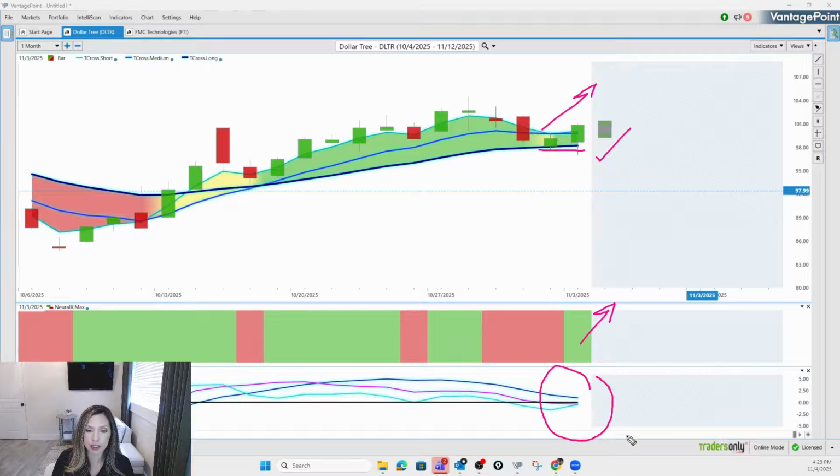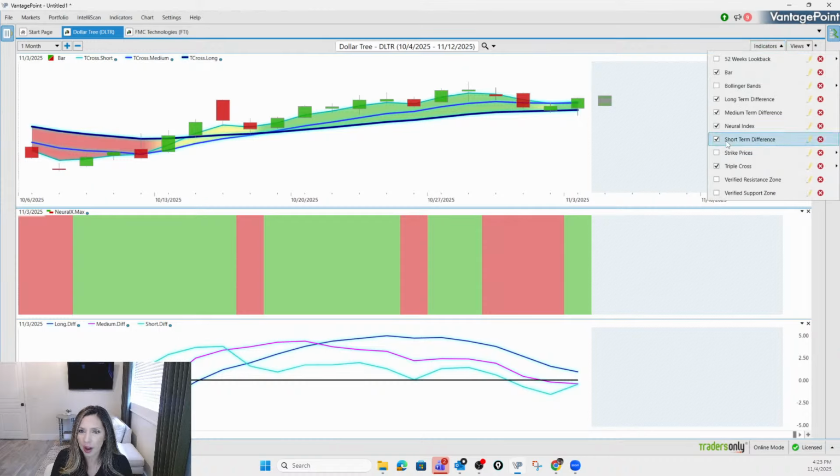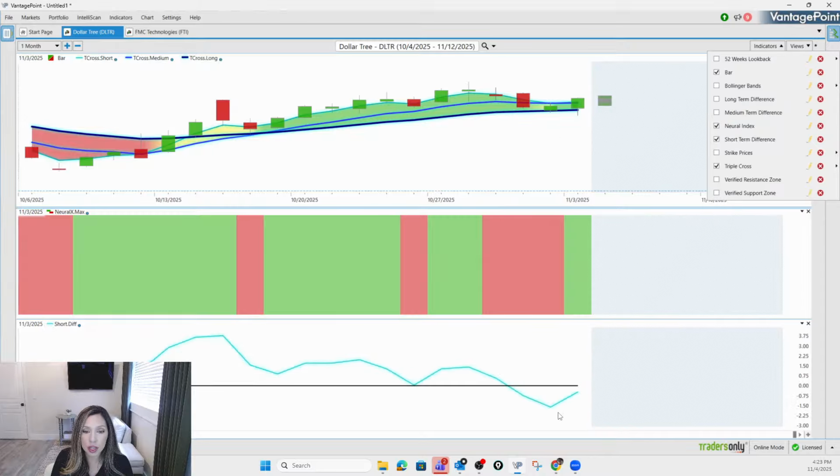Same with the predictive differences down here. So you can see, do we have renewed bullish strength? See that lighter blue line down there? In fact, I'm just gonna pull this up a little bit so everybody can see. We'll remove my chicken scratch off the screen. I do my best to draw neatly, but when you're doing it with the mouse, it doesn't always work out the best. So I'm gonna just hide those other two for a second.